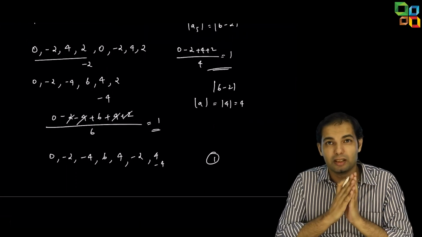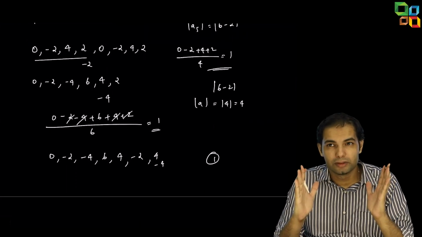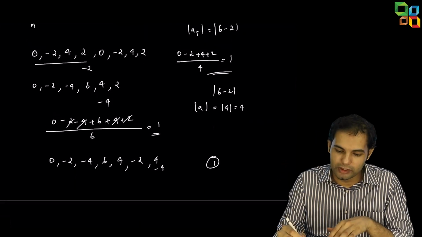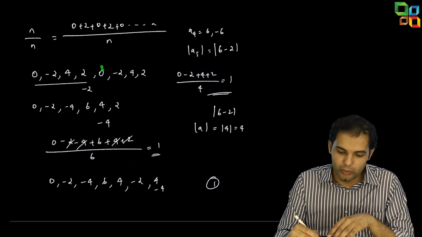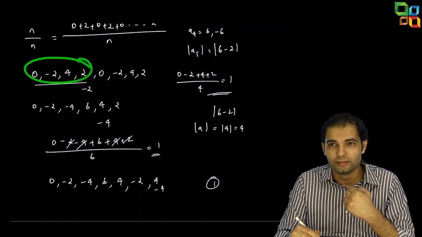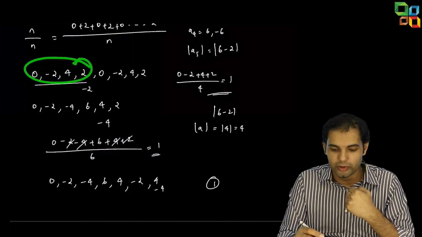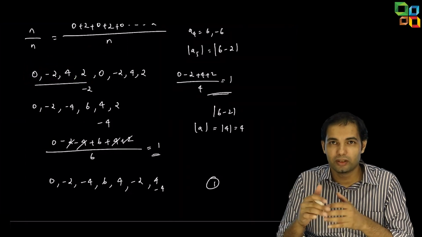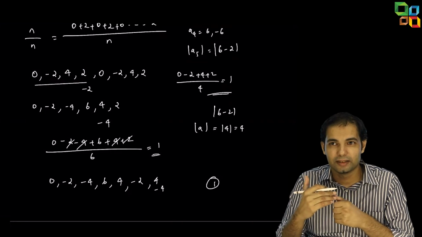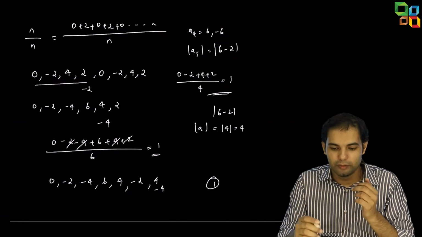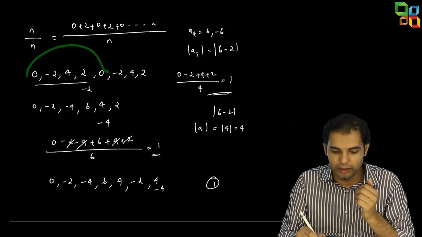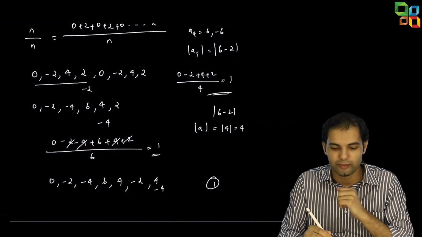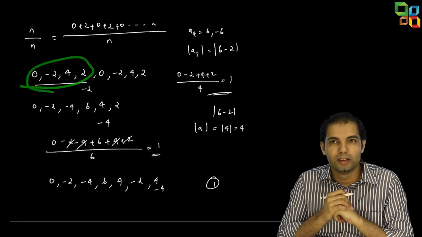Obviously, unless you take an entire set of negative numbers, or you don't end with 0. If you're not going back to 0, you'll get a mean less than 1. Suppose you're saying this pattern can't repeat itself. It should either end at 0 or keep on increasing or decreasing, right? If it's going back to 0, I'm certainly sure I can go back here and repeat my same procedure. So I can find the mean easily.